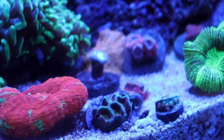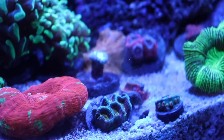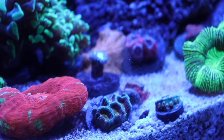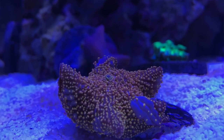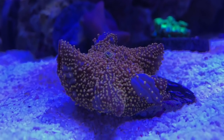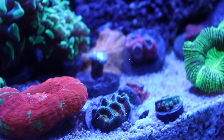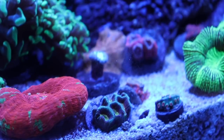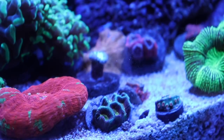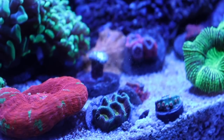Towards the back, you have that Interstellar white stripe mushroom that I talked about in a previous video, which was on a plug, broke off, and migrated its way towards that acan in the back, and it seems to have settled in there. So the benefit of that, it's a relatively high price tag mushroom, but now I have two of them, and I'll be able to sell them for a pretty decent profit.